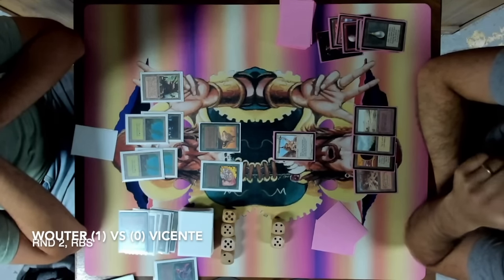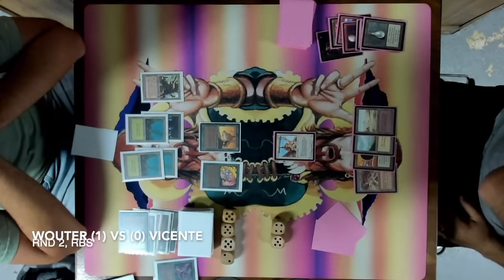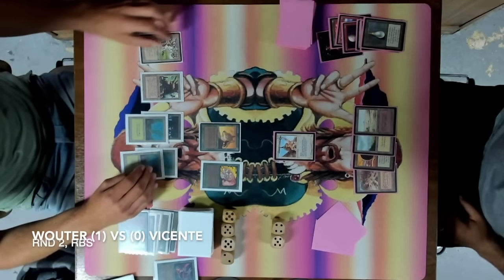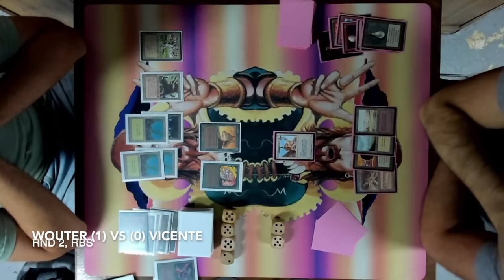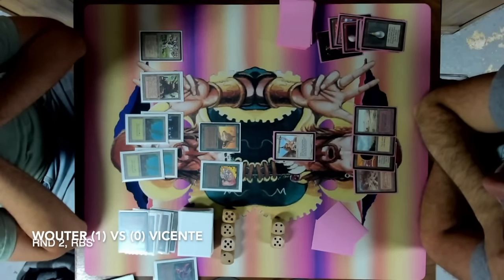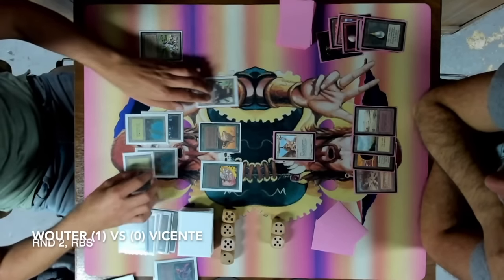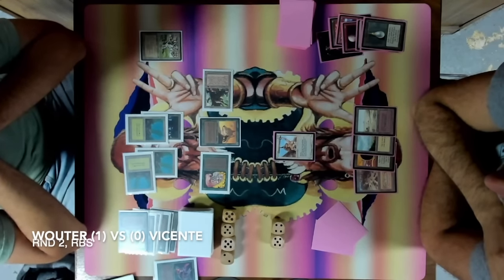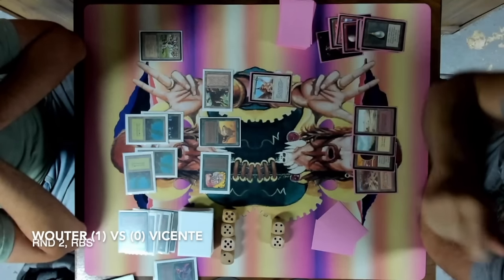Wouter really in the tank here. Realizing the longer he waits, the better chances Vicente will have. Playing out Pendelhaven here. I mean, Pendelhaven's good, but not good enough. I mean, together with the Wyluli Wolf, it means you can make... Ooh, he's going to animate. He's going to swing in. Offering the trade here. Very interesting. There he goes.